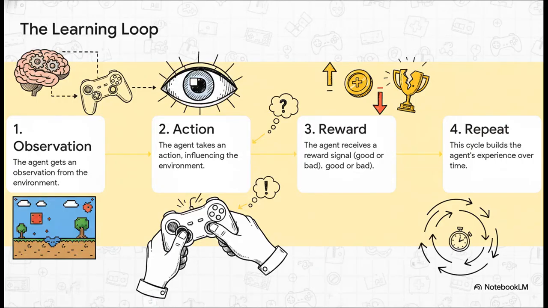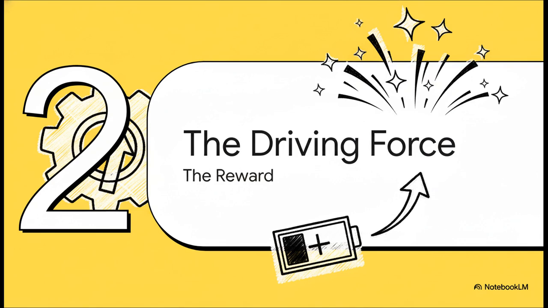The whole thing runs on this really simple but super powerful loop. So step one, the agent, our little AI player, looks at the environment. In the case of Atari, that's literally just the pixels on the screen. Then, step two, it takes an action. Maybe it moves the joystick left. Then, step three, the environment gives it some feedback, a reward or maybe a penalty. Did the score go up? Awesome. Did it die? Not so awesome. And then, step four, it just does this again and again and again, millions and millions of times until it's a total pro.